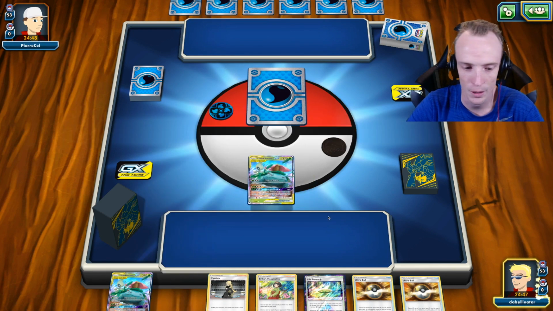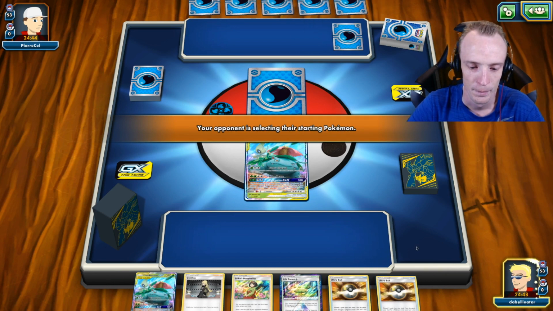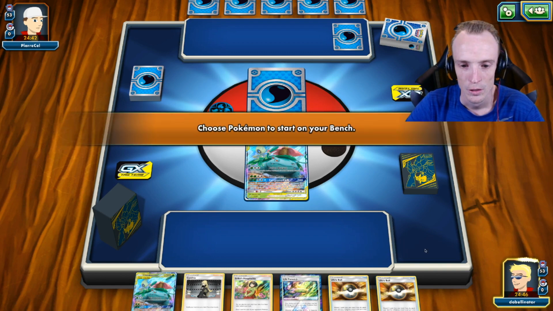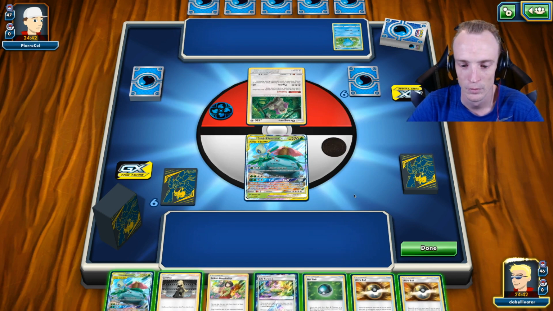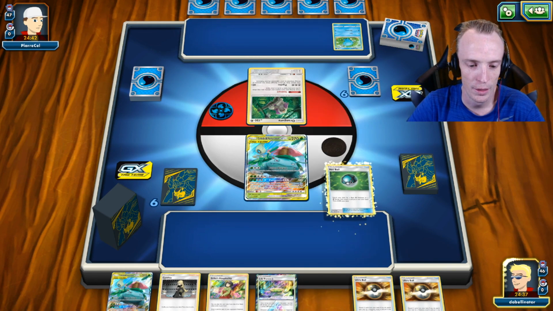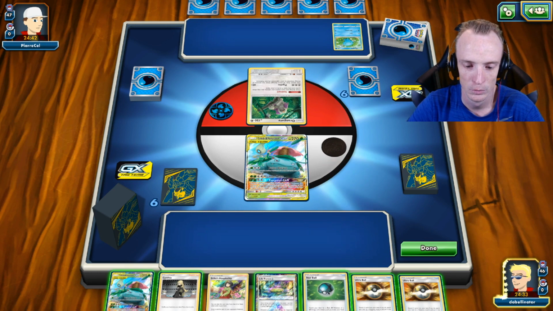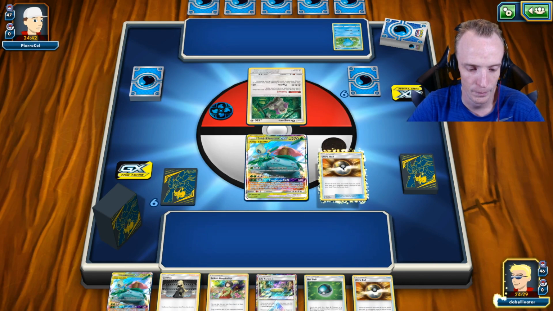So, this Celebi and Venusaur is going down. I'll hold on the other one just to see where I'm at. Don't really want to be playing Life Forest this soon, if I can help it. So, I think the play here is to go and get the Shuckle. But I might go and get the Shuckle with an Ultra Ball instead.